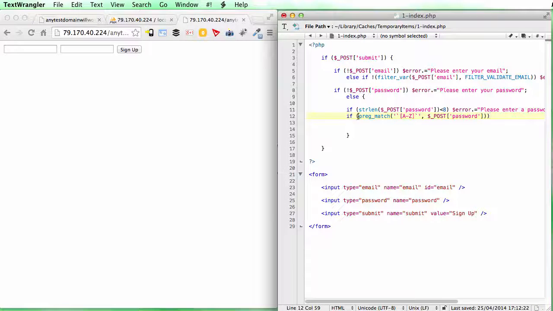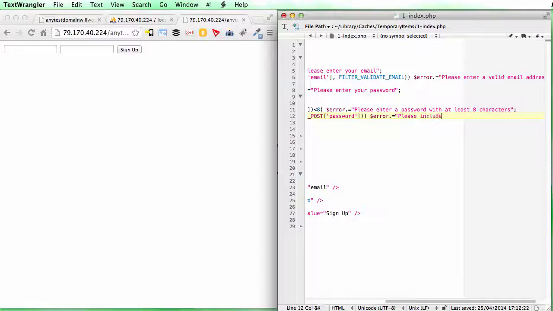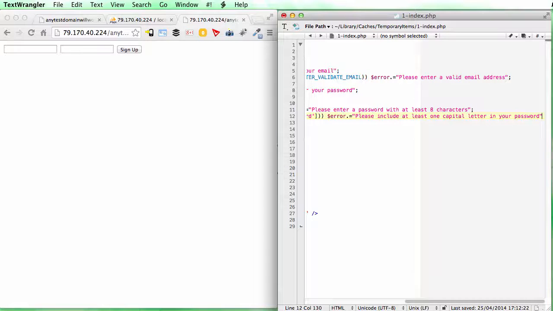And as before, we want to actually check if it's not got a capital letter in it. Please include at least 1 capital letter in your password.